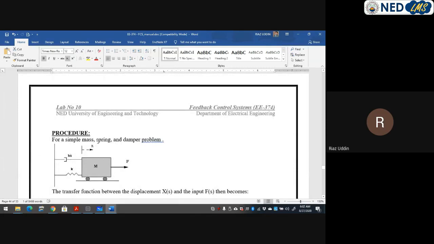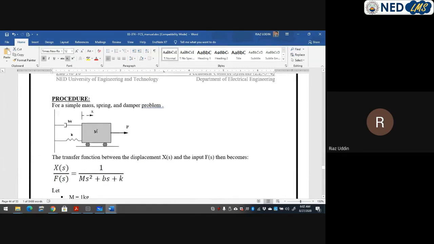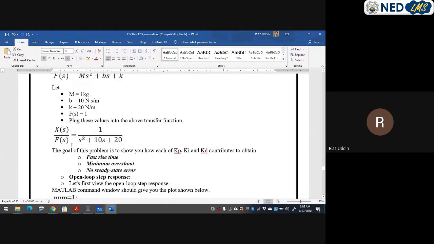So let's take a certain example at the first stage. This is our second order system that we studied in the seventh lab. You could have a certain mass, and by using system identification, or you already know the parameters that are going to be used in this second order system. What could be your system input? The force is your system input, and displacement is your system output.